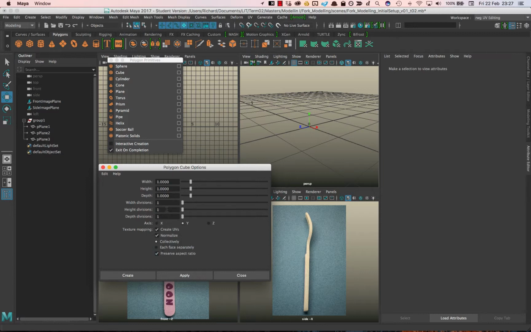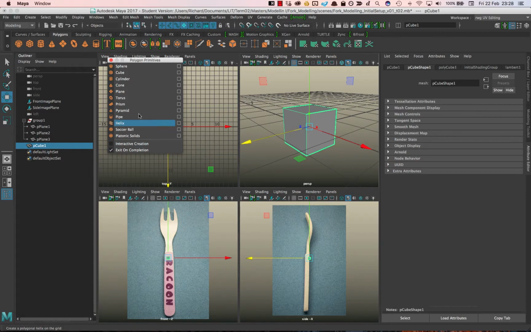And there are some other options down here. Now, if I change the options here, this menu is sticky. So if I was to change it to, for example, 2 by 2 by 2, every time I create a cube, either with this button or with this button here, it would use these options until I go edit and reset the settings back to the default. Normally I leave things at their default, but it's just good to know that these option boxes are where you go to set your initial creation settings. So we'll close that window down by hitting create there.